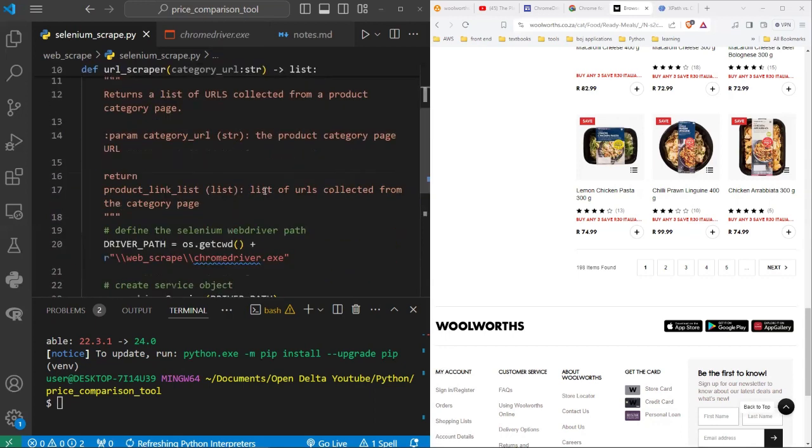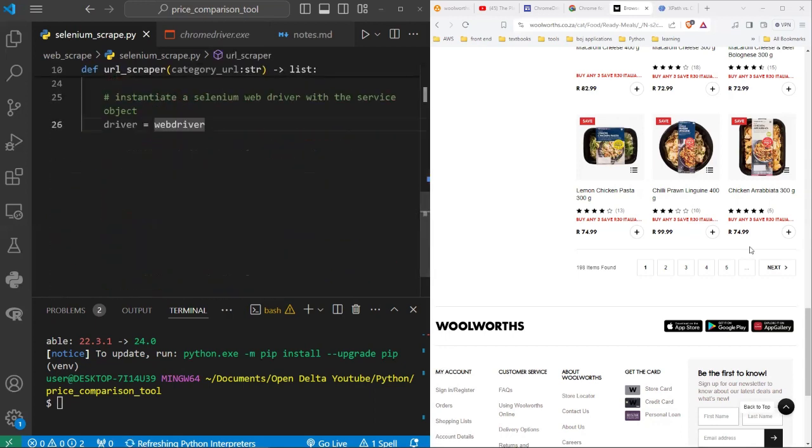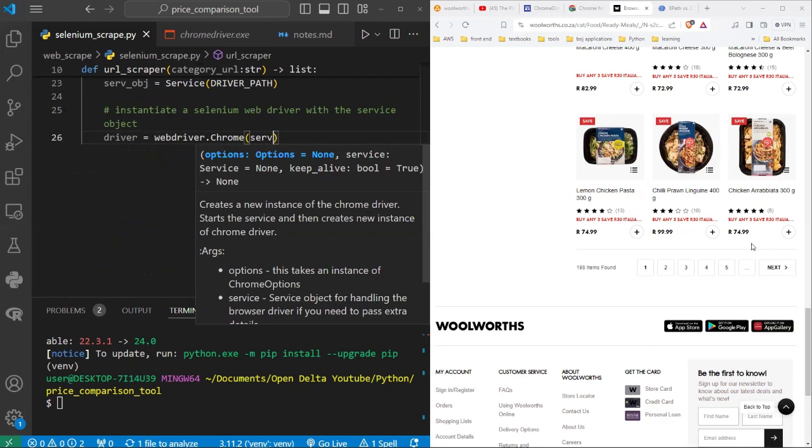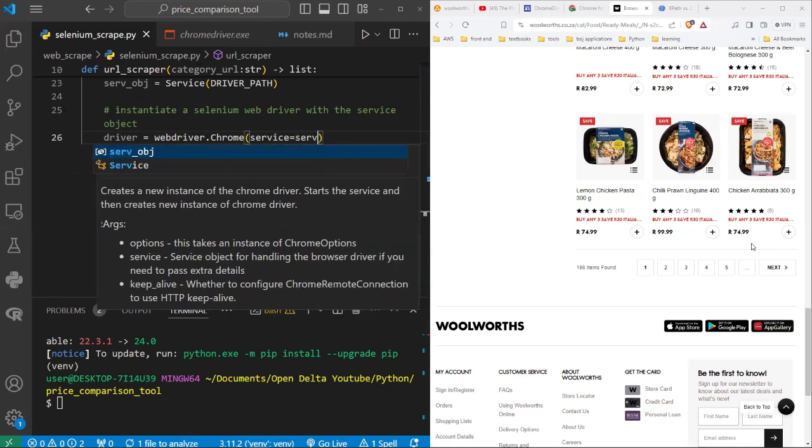Yes, we imported it up there. Then webdriver.Chrome, and we give it our service object, service equals serve_object. Okay, so we've done that WebDriver service object, and that's all we need for this one.